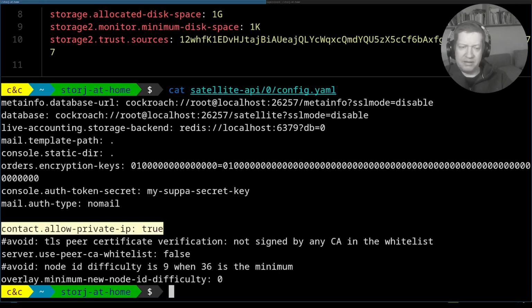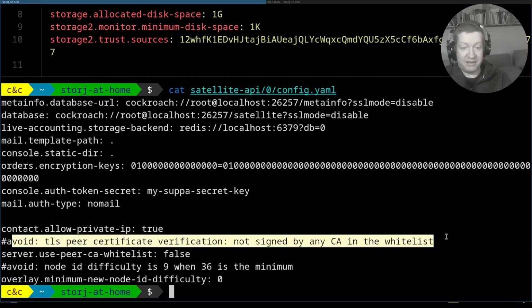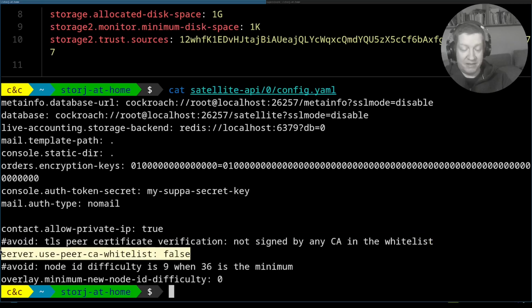You don't need it all the time. For example, if you run it from a Kubernetes cluster, then the IP addresses won't be local IP addresses. The second: if you see this error, it means that there is a requirement to sign the storage node identity by an external signer. This is introduced in the public network just to control the beta period and who can join the network. It's not very important today.